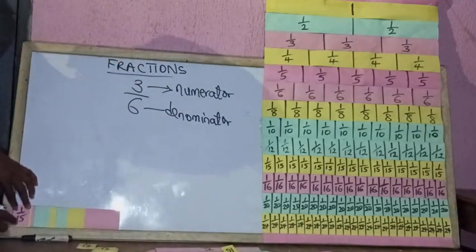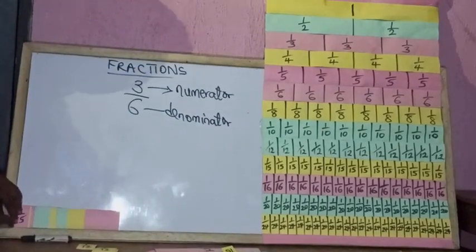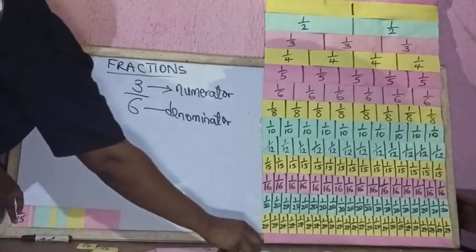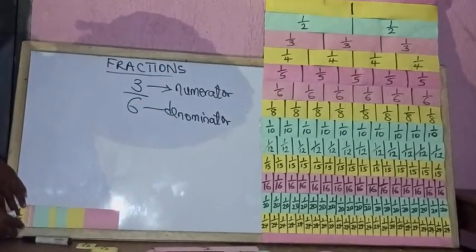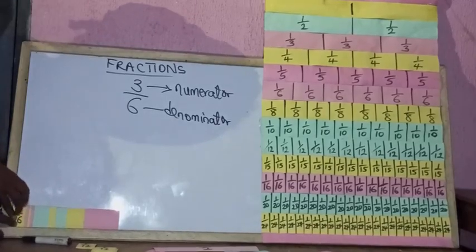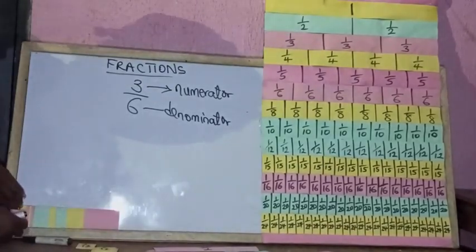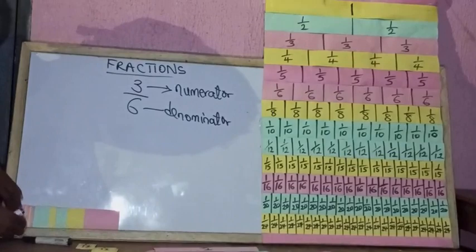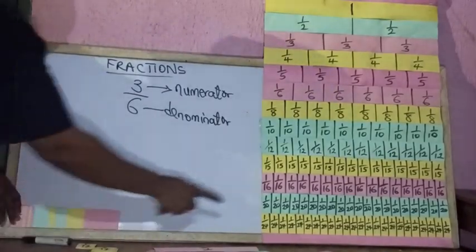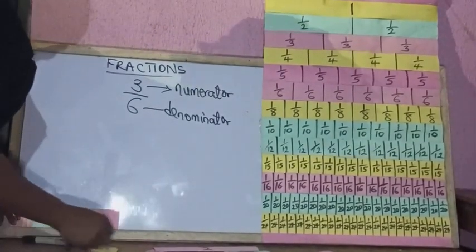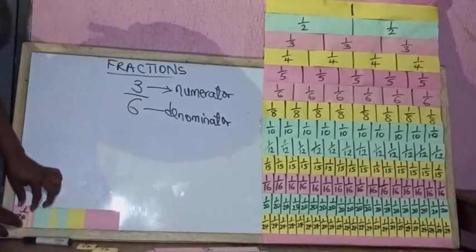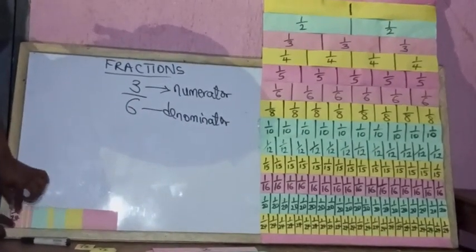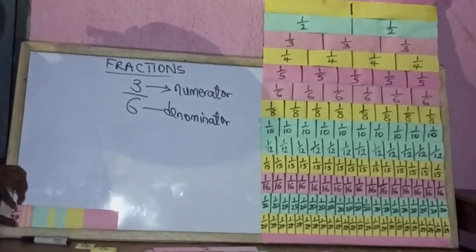There is also 1 over 16. I have 1 over 20 as well. 1 over 20 is here. And the last fraction, the one I'm sure you're not seeing on the screen, the one in yellow here, is 1 over 24. So this is what we have. And you can see the beauty of what we have created.